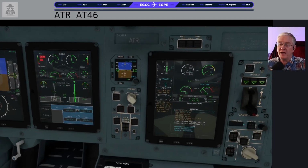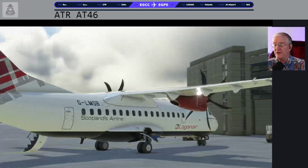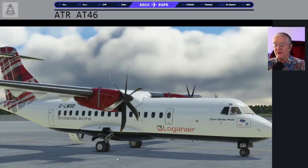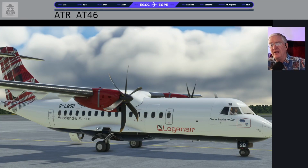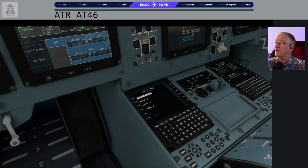And if you go outside the airplane, you're starting to hear airplane sounds. That's because this engine is now on. This is our APU. This airplane doesn't have an APU. That's what hotel mode is. It's going to provide us with air conditioning and electricity on the airplane for us. Okay, so all of those are good.